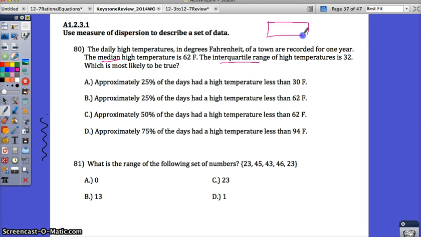Remember with a box and whisker, you have a box which is from Q1 to Q3. The median, the middle term, is the middle of that, and then the whiskers go all the way down to the minimum and the maximum. The interquartile range is from Q1 to Q3. So from this value all the way over to this value, that range is 32 and the median is 62.